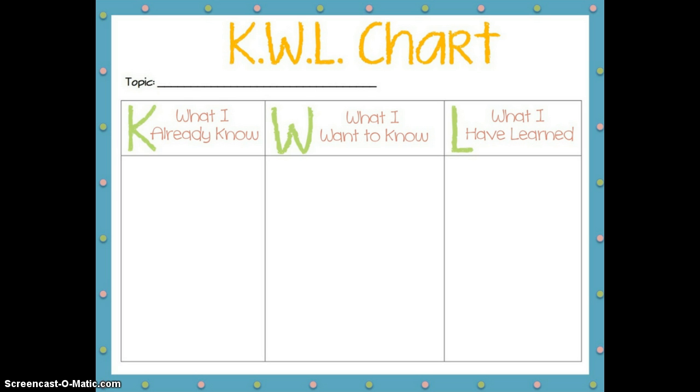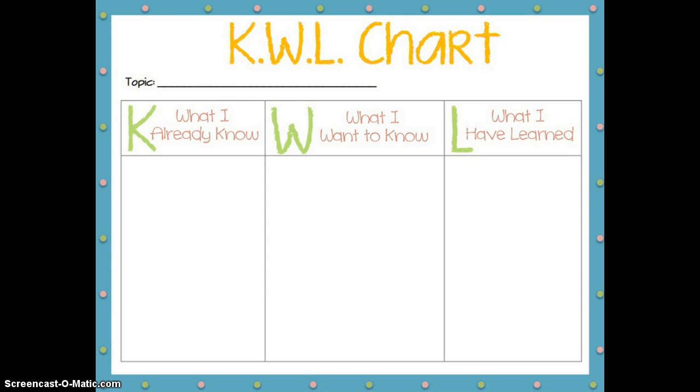And then once they had a couple minutes to talk at the table, we went around the whole classroom, and one person from each table said something that the table had already known. And then we did the exact same thing with the W. So they wrote down individually what they want to know about the moon. Then they worked in their groups around the table and each of them said what they want to know, and then we went around the class, and a different person from each table said what the table had wanted to know. And then the last part of the chart is the L, which I will actually go over at the end of this video.